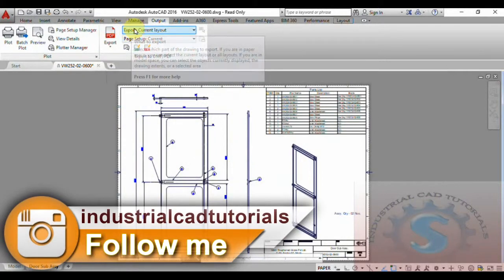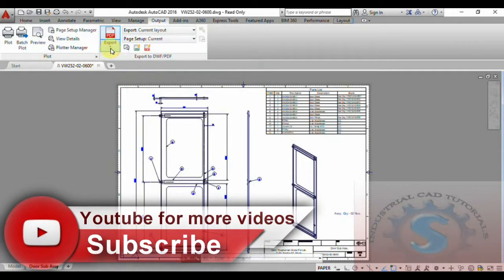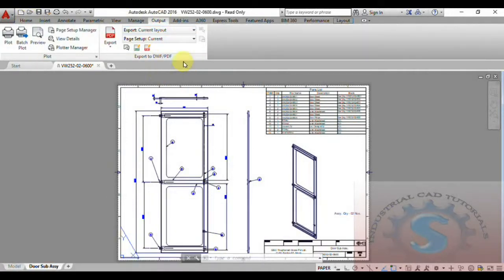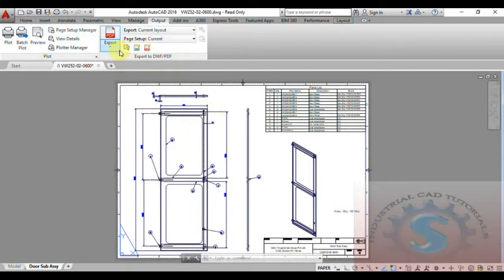This way, by using the output tab, you can observe the export options, and you can also create the PDF file. I will explain how to create this in this tutorial. You can observe the layout model and the operations I perform in it. This layout model is actually created with the existing drawing.